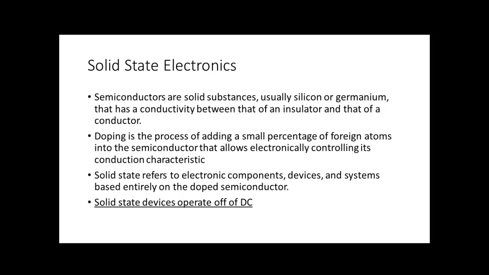But what's nice about this is that we can change the opposition electronically. We can control these guys electronically. So I can electronically increase the opposition of the valve, or I can electronically decrease the opposition of the valve. But this is through a process called doping that we'll look at. And of course, solid state, which is what y'all are taking, refers to electronic components, devices, and systems based entirely on what? Doped semiconductors.